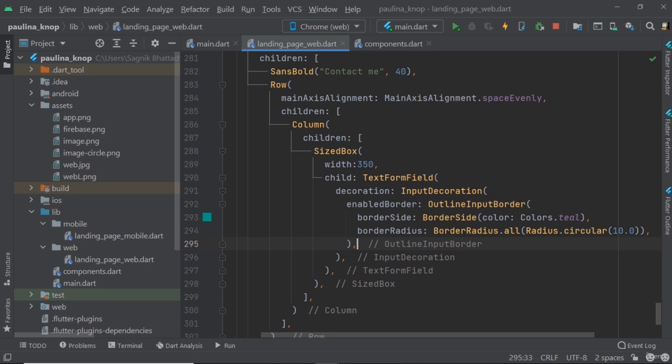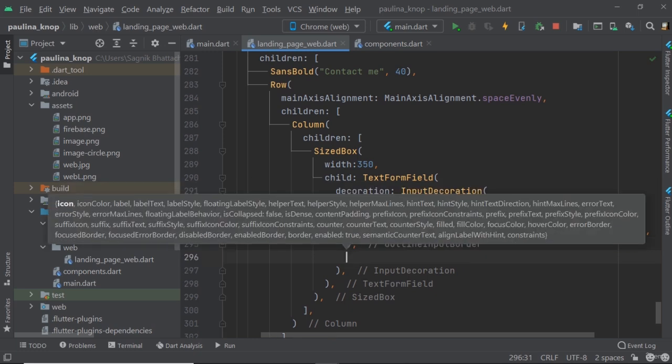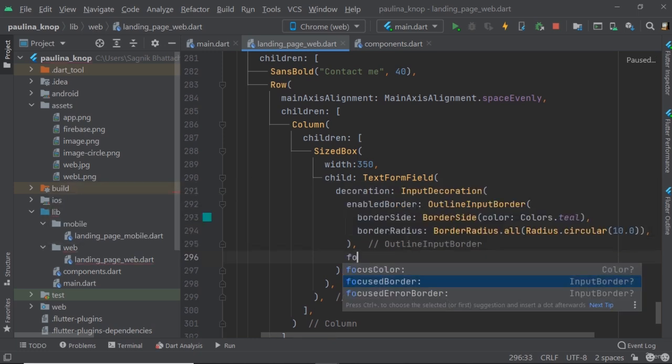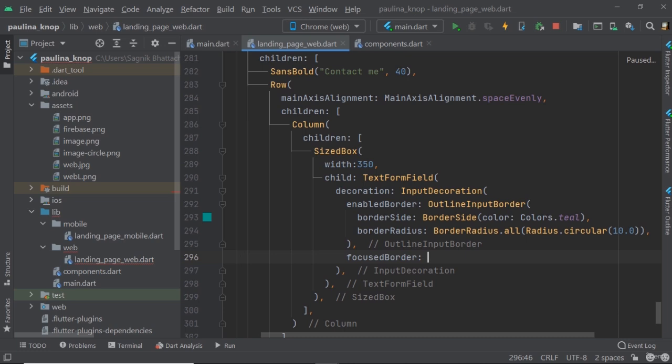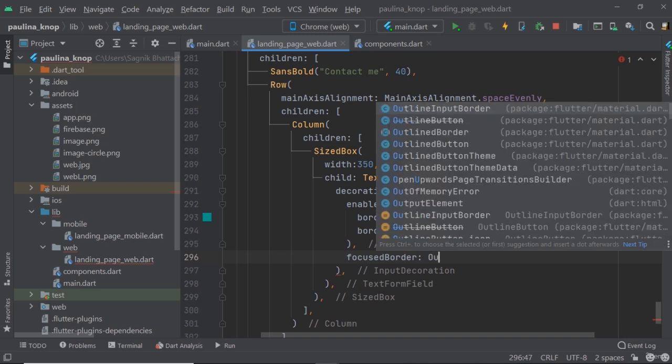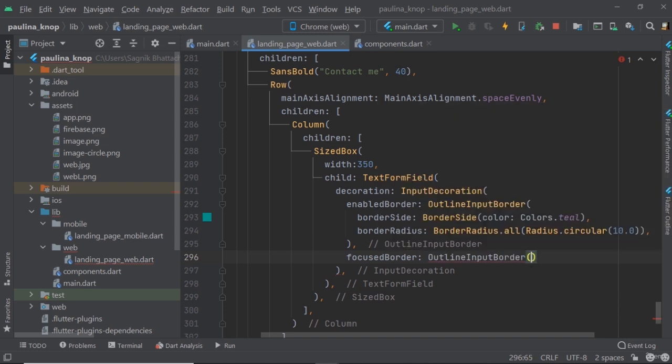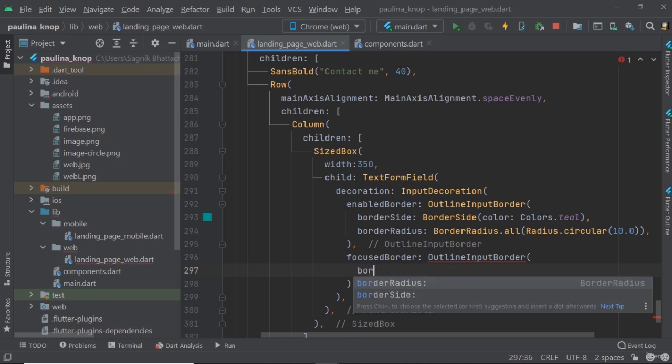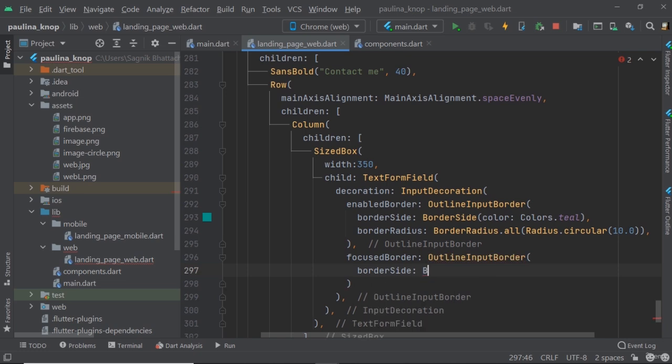So there is a property called focusedBorder that's used for changing the properties of the form while focused. Let's go ahead and write OutlineInputBorder. Then inside the brackets, give it a borderSide of BorderSide.